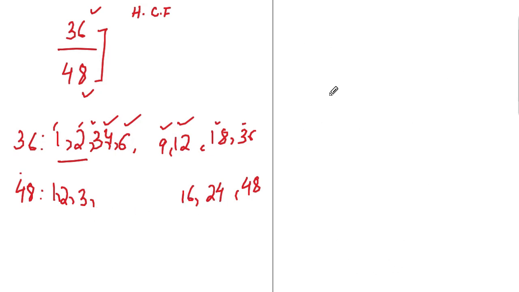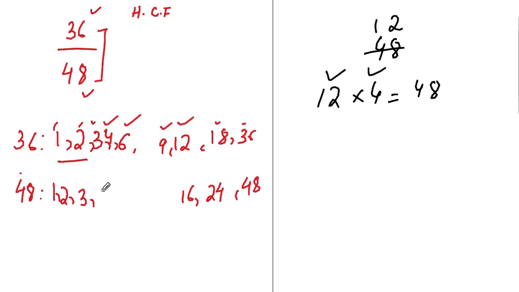Now look again, I'm going to find factors of 48 with 4. You know 4 times 1 is 4 and 4 times 2 is 8. So it means 12 times 4 equals 48. Both are factors of 48. So we can write here 4 and 12.